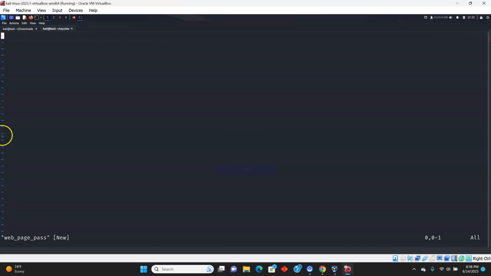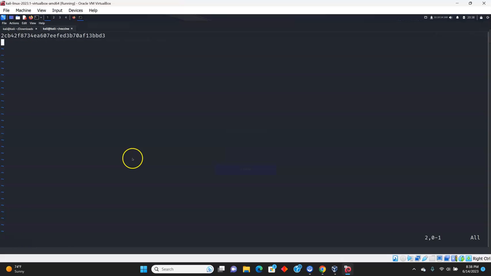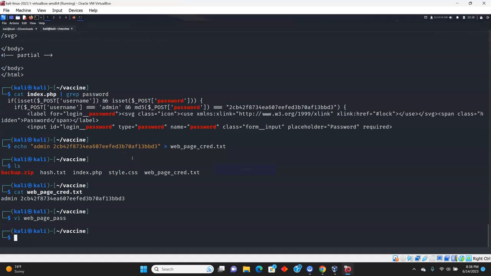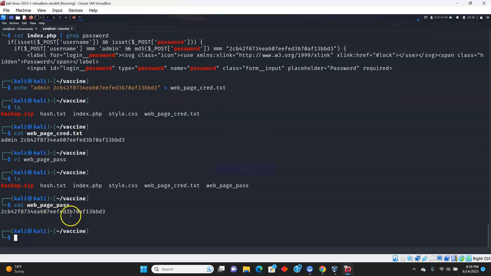Okay, here's our text editor. I'm just gonna paste this. And exit out. Okay, now I have my web page. Let's see, okay, we have our hash file here.